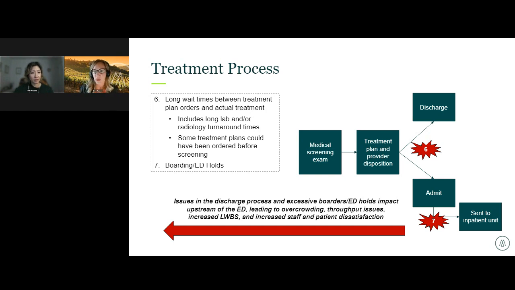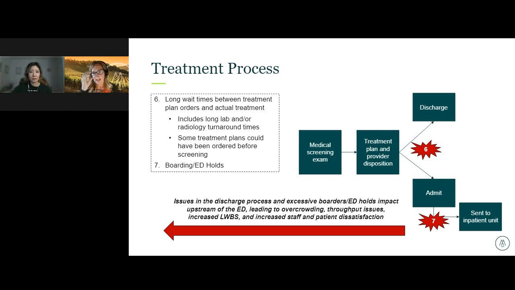Is it taking 30 minutes for a lab tech or a phlebotomist to draw the blood after the order's been dropped? And then when it goes to the lab, how long does it take to spin and get a result? Those are the things you can break down step by step to get their overall turnaround time. That would take collaborating with the leadership in those departments. But if you do that and set some goals, you can typically see really good improvements in both your lab and radiology departments when it comes to your ER.